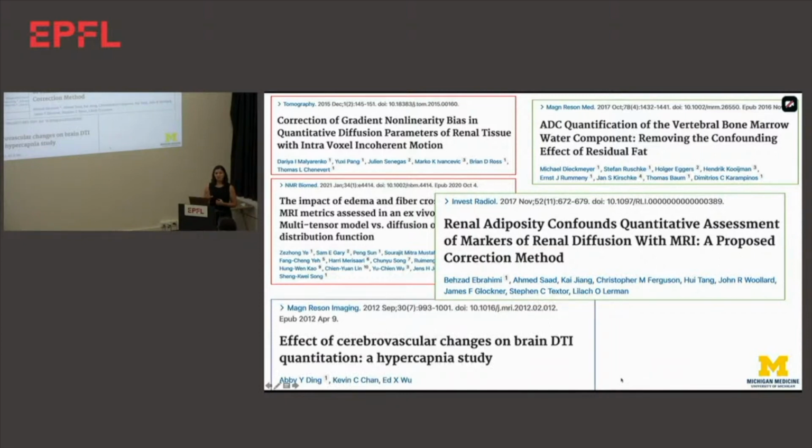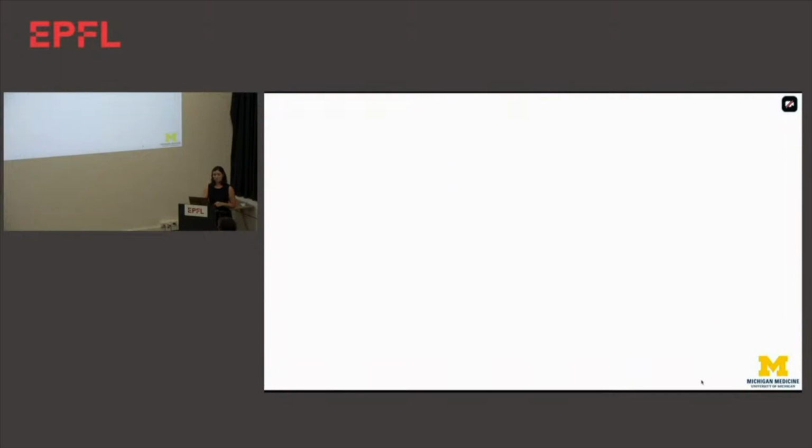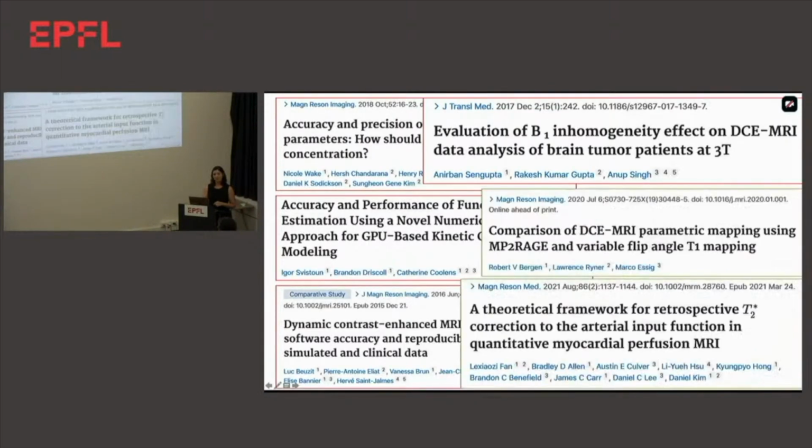The reason that we continue to make those quantitative measurements is because they're so valuable, right? This is one of those areas where the physician could not make the calls that they need to without having those measurements. And so they put up with some of these issues because they know that that information is essential, right? They need it. So it's okay if it's not exactly what they were looking for. The same thing is true for perfusion. I'm not going to get into that. But again, those success stories of quantitative mapping techniques maybe are suffering from some of these problems too. We're just not seeing them in the same way we are for T1 and T2.